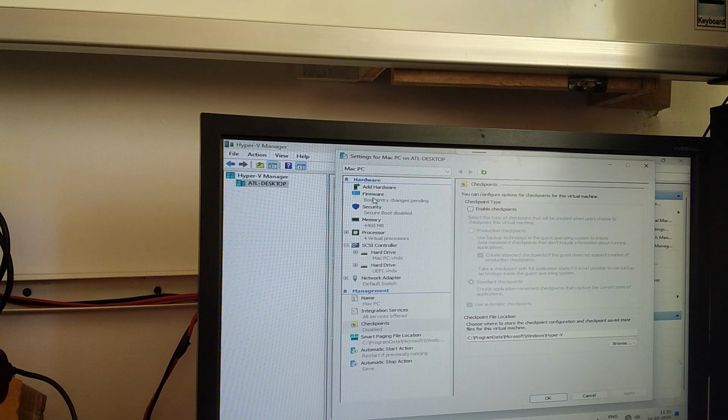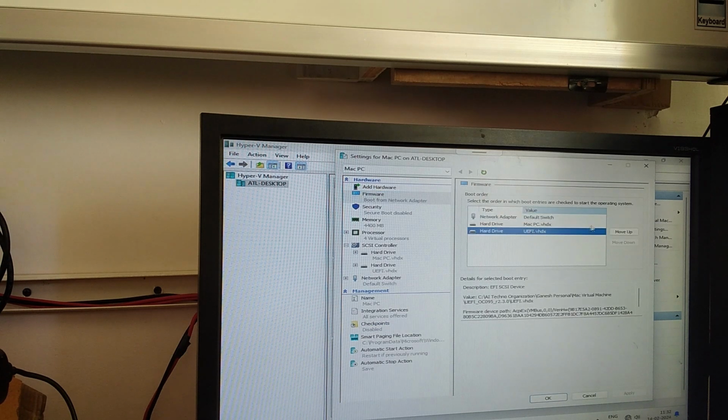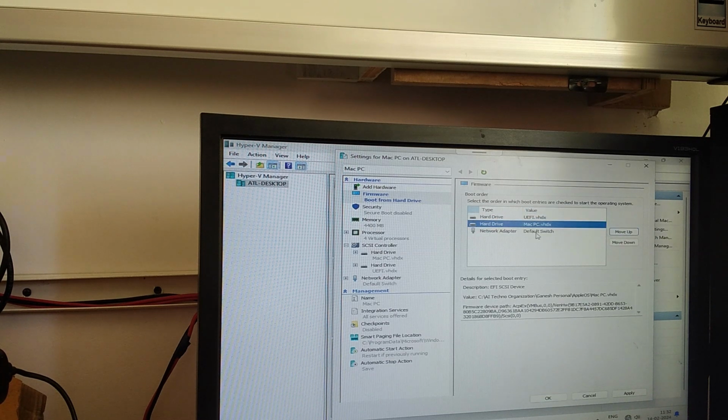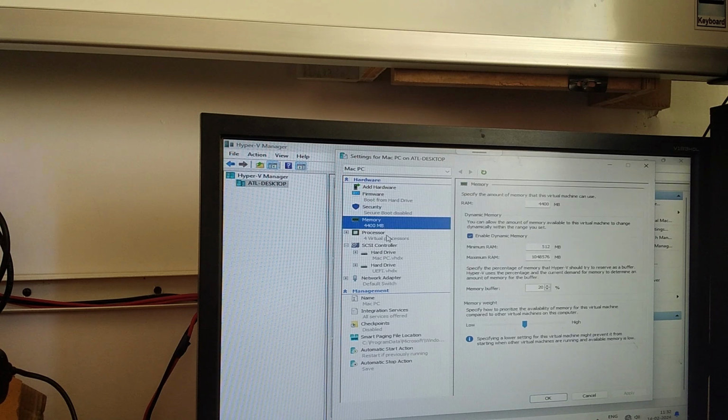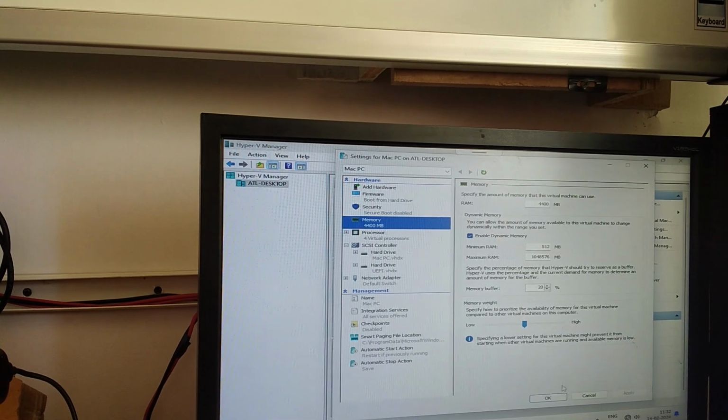Then go to the firmware option, select uefi.vhdx and click on move up. uefi.vhdx should be on top, Mac PC.vhdx should be second, and the network adapter should be last. Click on apply. Then everything is done. You can change the memory later, but I think it's going to work right now. Then click on OK.